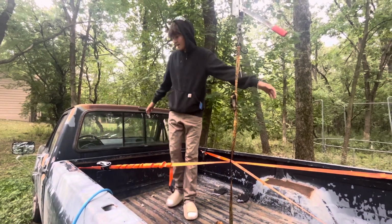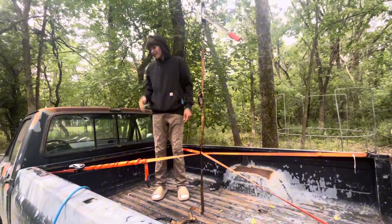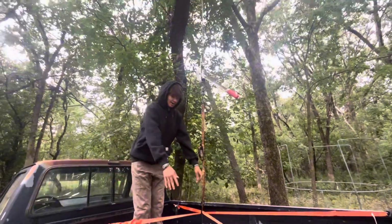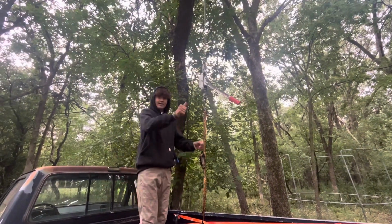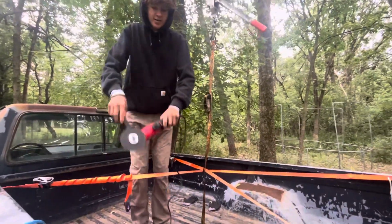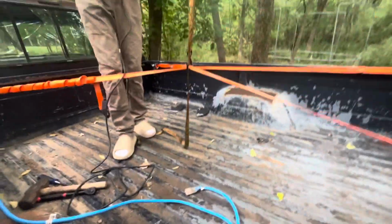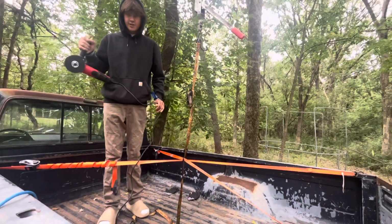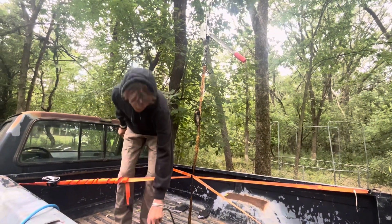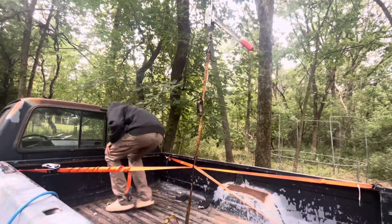So another issue that we ran into was the engine stand. This is an 8-foot bed. The engine stand only reaches to about here, so we thought might as well hook up the come along to this tree here. And we got the ratchet straps hooked up. It'll lift on up, but we're gonna just use the angle grinder and cut some squares around each of these bolts, and then just lift up the bed and then grind the bolts off later when we're done. So we're doing things really the last resort option, but it's come down to the last resort. So yeah, we'll see.